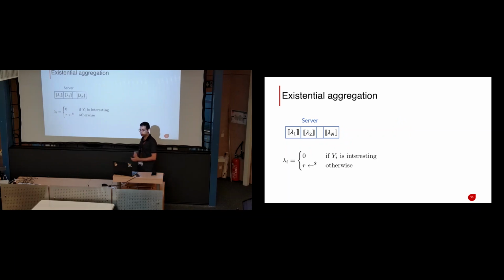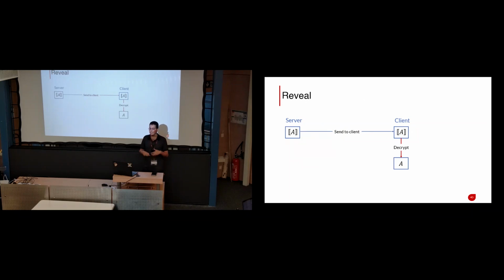We can perform the same operation over all sets that we have, which leaves us with n interest values, lambda i's. As you remember, if a document is interesting, it's going to be 0. To check if at least one of these documents is interesting, or has a 0 value, we just compute the product. It's only going to be 0 if one of the documents is relevant. Okay. And in the final phase, the server just sends back this encrypted answer to the client, which can decrypt and use it.